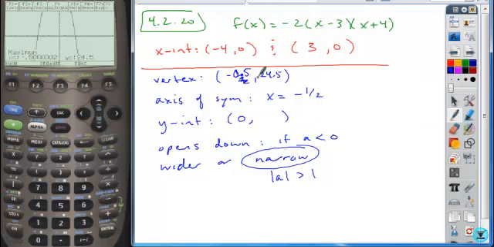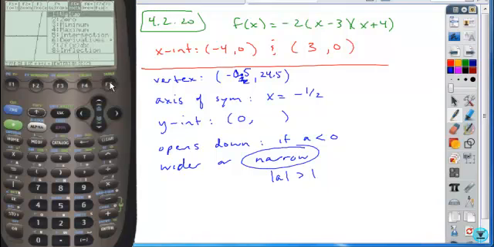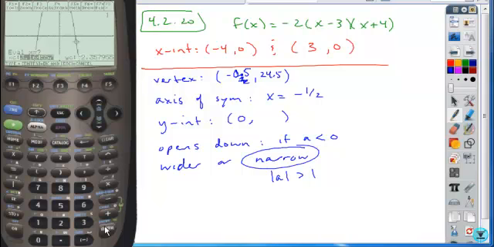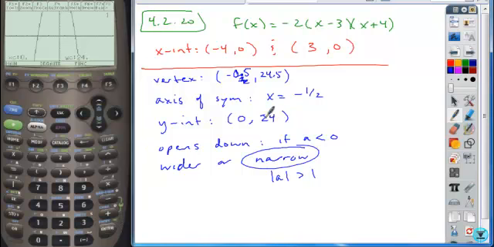All right, once I have my vertex, the last thing I need to do as far as what's left here is to solve for my y-intercept. Very easily, I can do that in this graphing window as well. Hit F5, the Math tab, choose value, which is number 1, and just evaluate. What is the value of this function when x is 0? And I get my answer, 24. So that's all the pieces that I need.